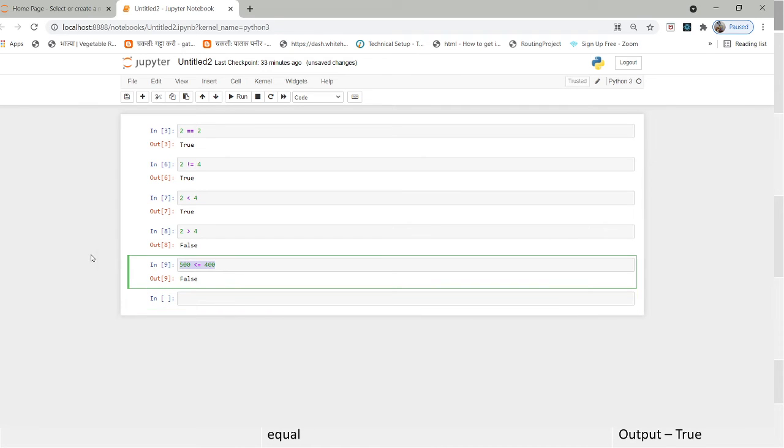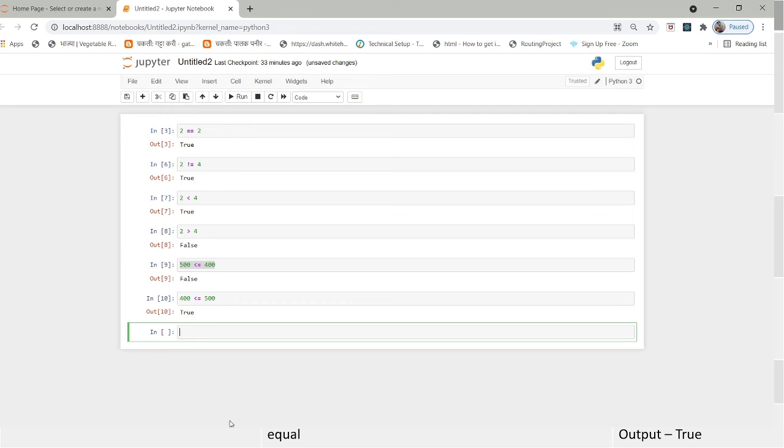If you copy that, paste that, write 500 here, write 400 here, and run that, it's going to say true, because this command means the left number is greater, or both numbers are equal.